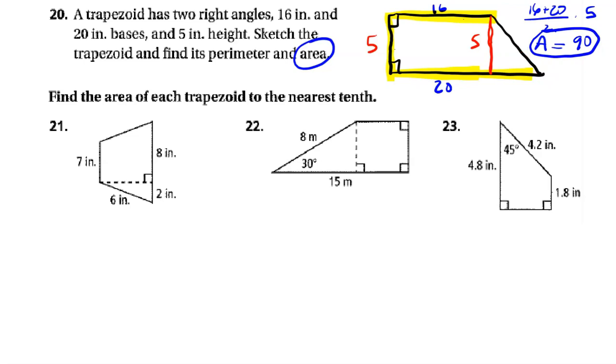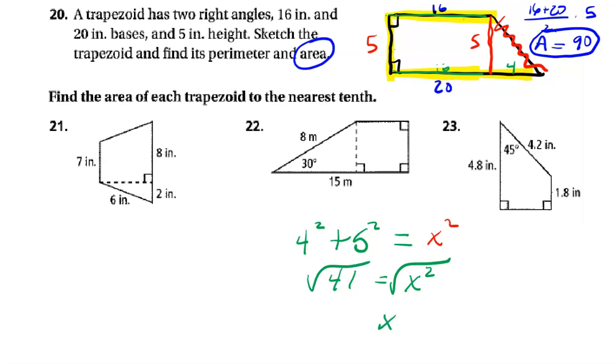I could use the Pythagorean theorem. Since the top is 16, this bottom piece is 16, which makes this piece 4. And so now doing the Pythagorean theorem, I'm going to write down 4 squared plus 5 squared equals, and remember this is the hypotenuse, so I've got to do hypotenuse squared. And we get 16 and 25, my first football number, 41. So let's just leave that as the square root of 41.